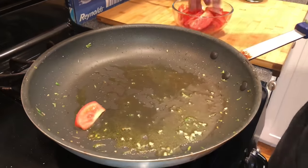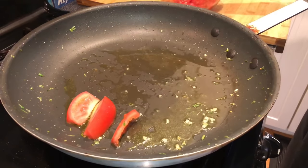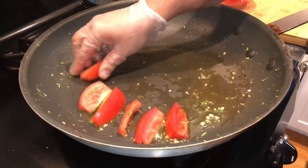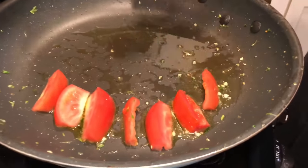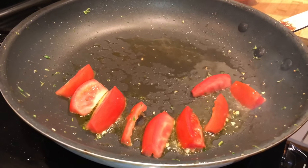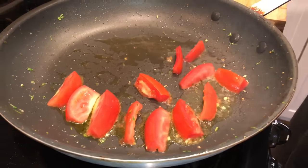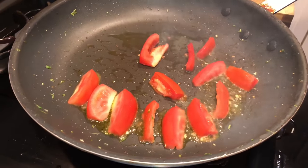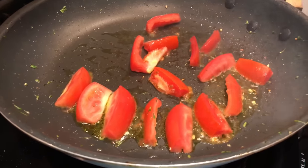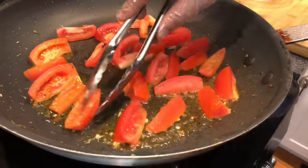In the same oil, just gonna put the tomatoes down. Remember, it's just a light sear. You're gonna partially cook them and season them with a little bit of seasoned salt. Can't toss them all in because they have to go side to side. After a few seconds, you change sides.